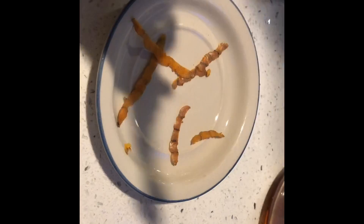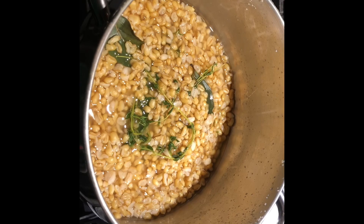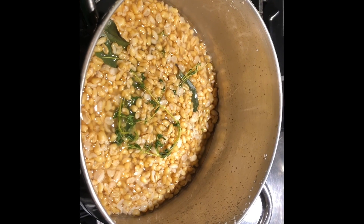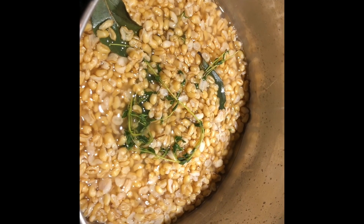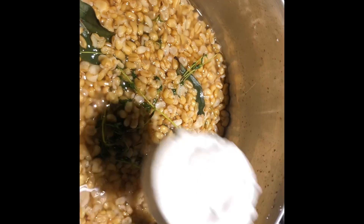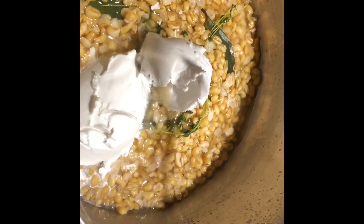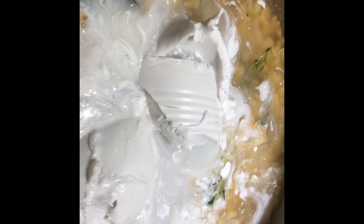So when I come back we're going to go back to the stove and continue with the recipe. This recipe will be on my website. I have one cup of kamut and about 6 to 8 cups of water here to cook the kamut. I'm going to put in a whole can of coconut milk — this is the coconut cream on top. This dish we used to do a lot when I was growing up as a child — with cornmeal and okra. I'm going to put some okra in this.